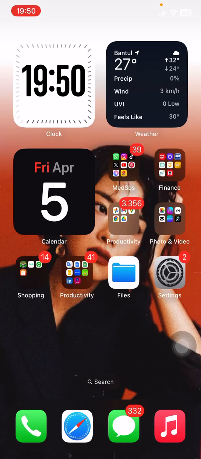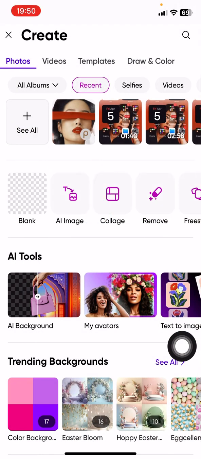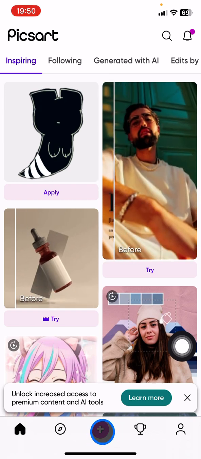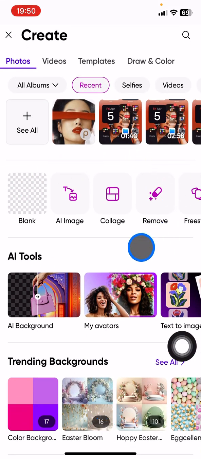So in this video I would like to show you how to customize your frame for your picture only with the PicsArt application. So here you just need to open your PicsArt application, and right after that you just need to wait until it's perfectly open, and the next thing you need to do is just click this plus button if you found it. So you just need to click it, and then it will bring you to this page, and you just need to click this blank.